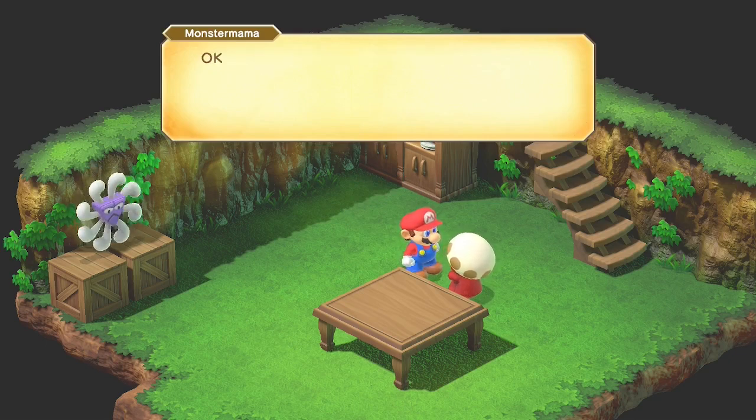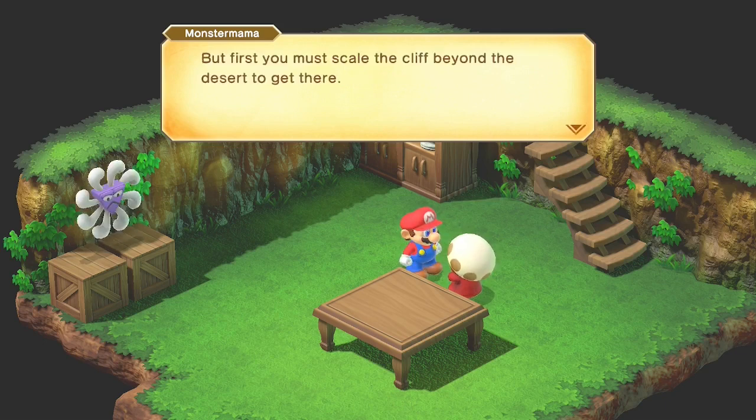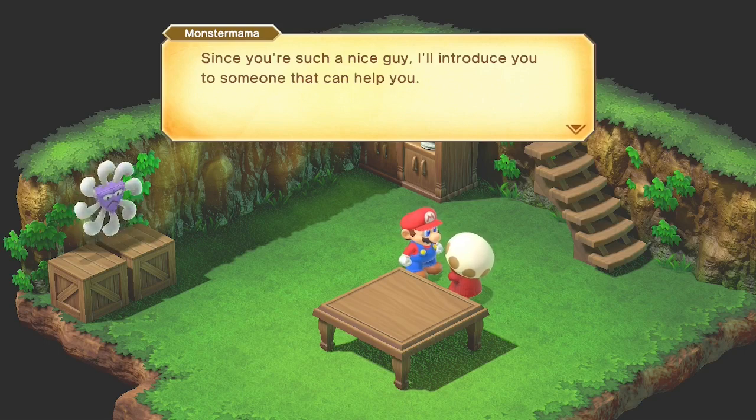Ha! Here, an open book. Okay, here's what you need to do. There's a secret passage to the sky at Bean Valley. First, you must scale the cliff beyond the desert to get there. Since you're such a nice guy, I'll introduce you to someone that can help.